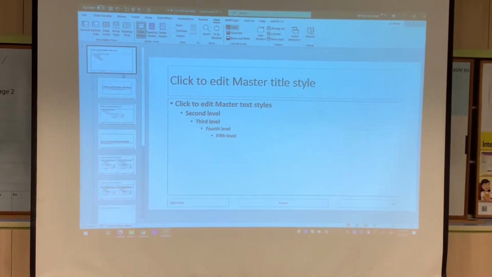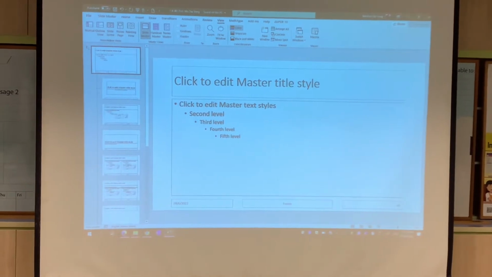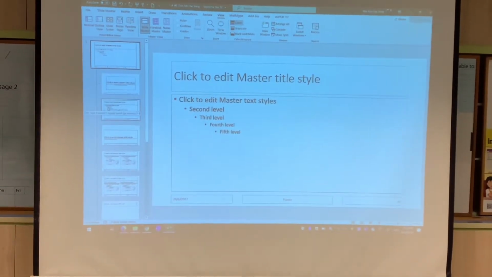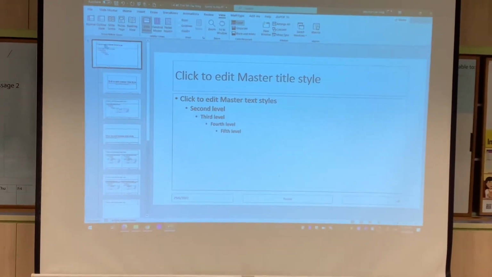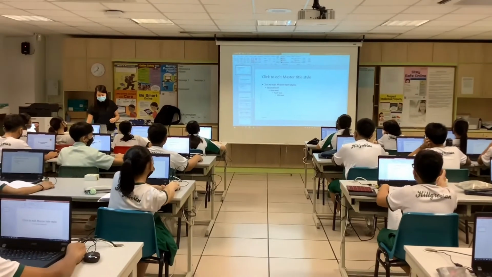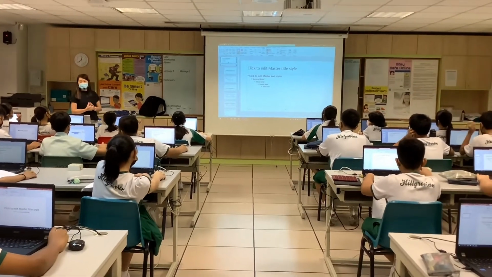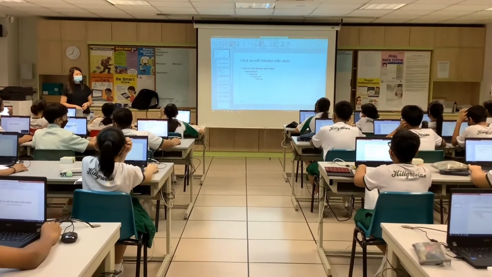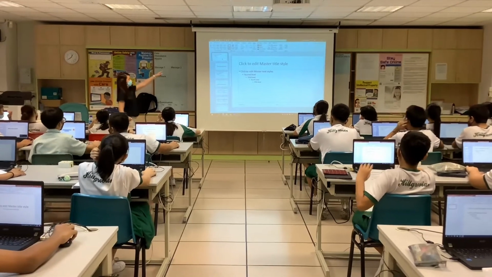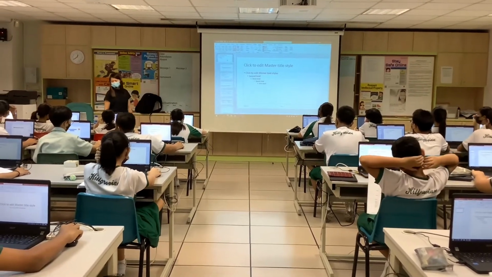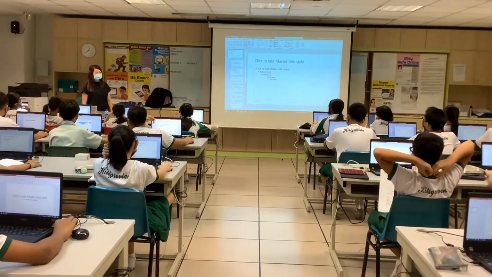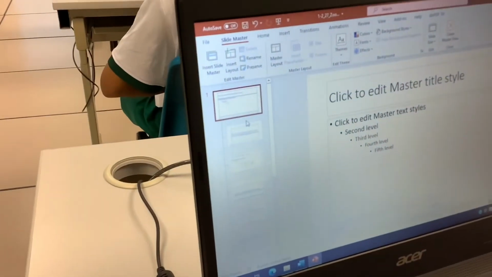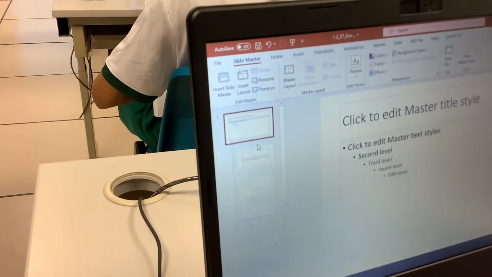Scroll all the way up until you see one here, because sometimes they may only show the third rectangle. Go all the way up, you will see this logo. So I mouse over to the first rectangle. Just put your cursor over the first rectangle. What does it say? It says 2 8. So that means this slide template is used by all the 8 slides. Okay, which is just what I want.